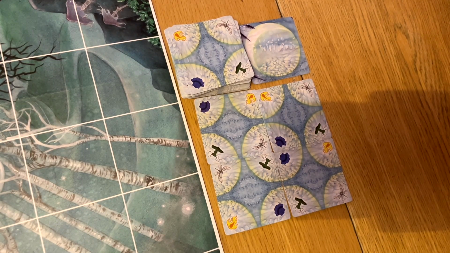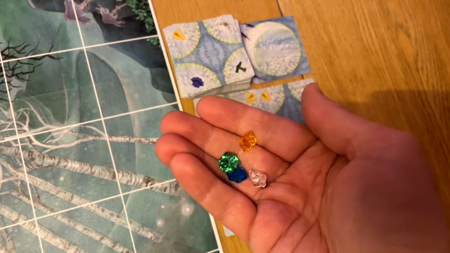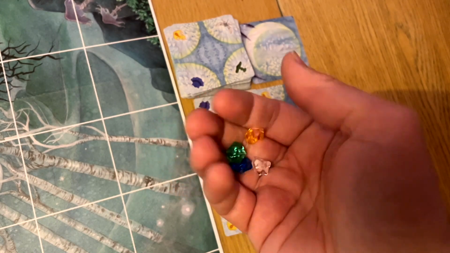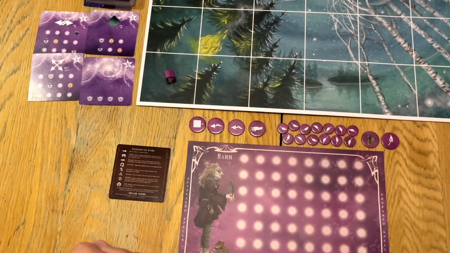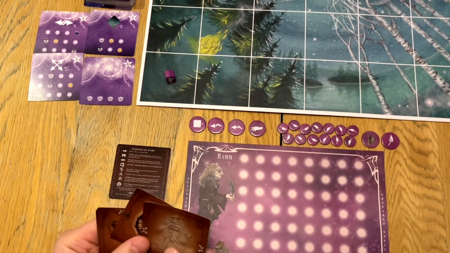If you're playing 2-player, the players will take turns contributing 2 cards each, one at a time. In a 3-player game, the last element is randomly decided by placing one of each element in the first player's hand, who randomly draws one of them. Now we'll enter the next phase, the adventure phase.